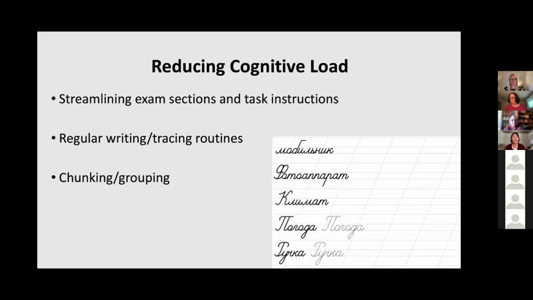I also do regular tracing writing exercises. I should have probably included that, but I found a website where I can type in the vocabulary I need for the unit, and then it will produce those propisi. So I found that very useful, and I think one other way to use it is to involve chunking or grouping. For example, if you have a group of words that are all related to klimat, pagoda, then you can have them all on the same page.